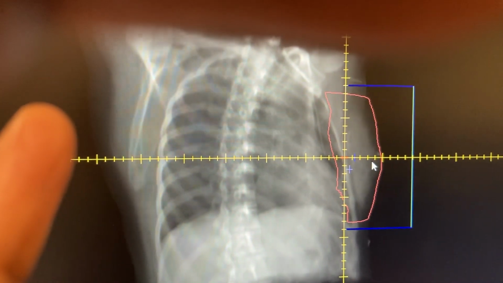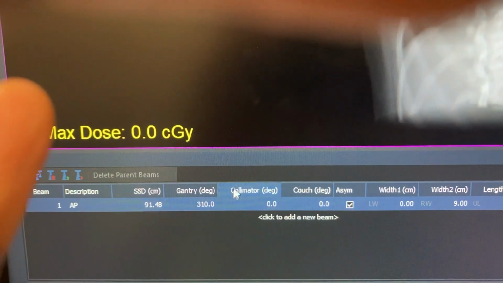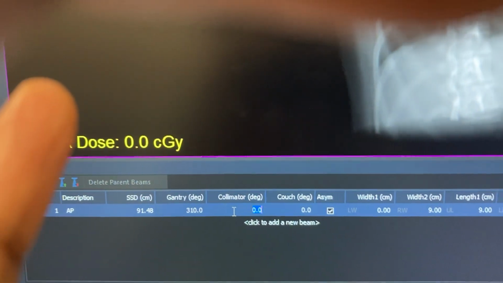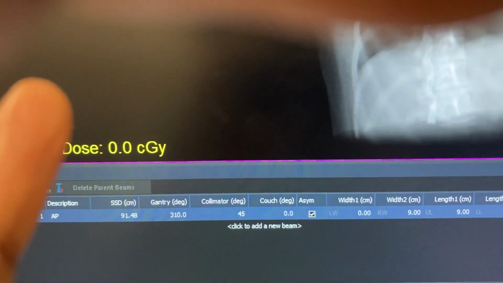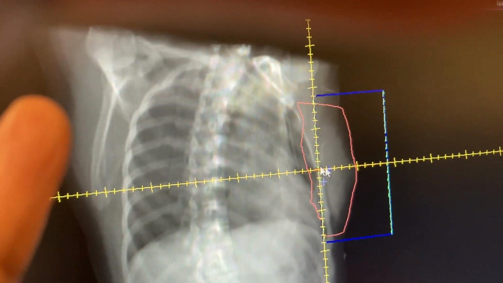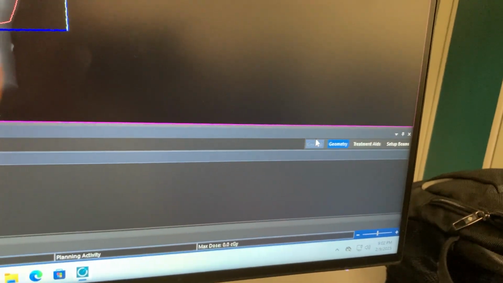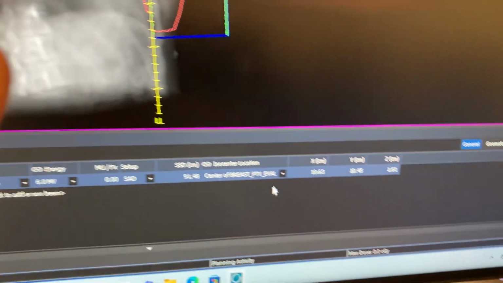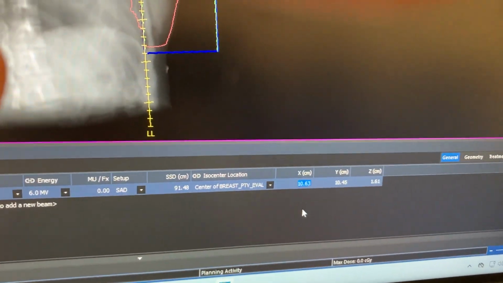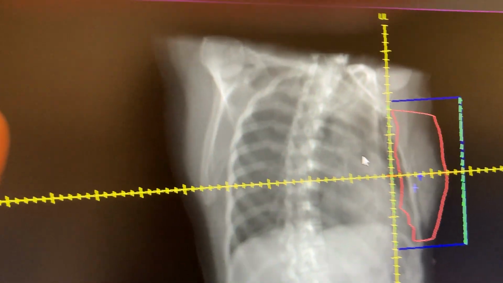For shifting the origin, we need to also tilt it. So let's tilt it. We can do this with the collimator. I have seen previously 45 is okay. So let's do this. And you see this has tilted. We only need to shift the origin. For that, we go to general and we just click here 7. That works perfectly for my case. So we do this, and this is good.